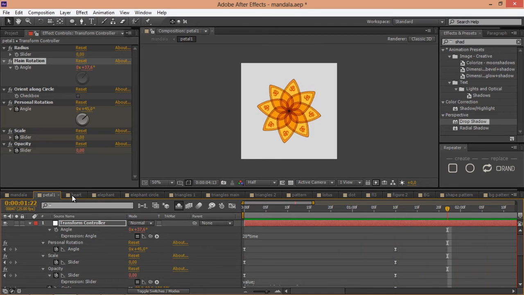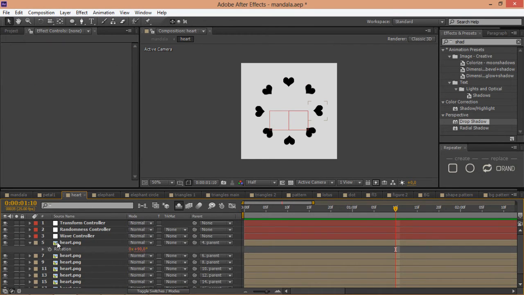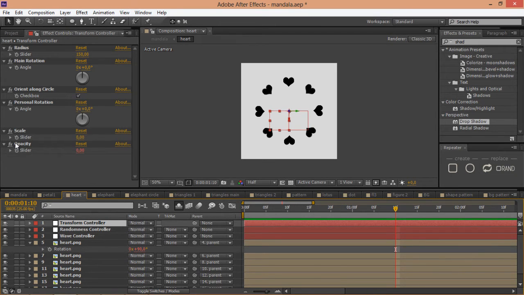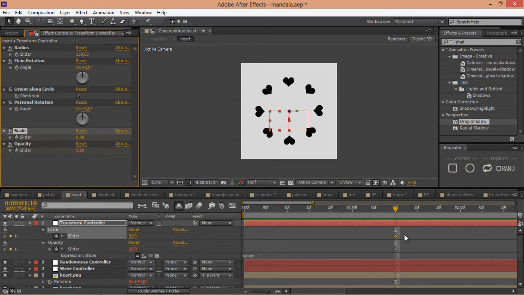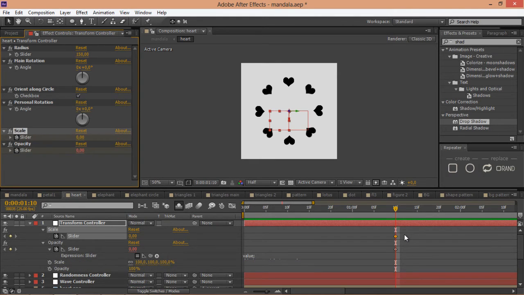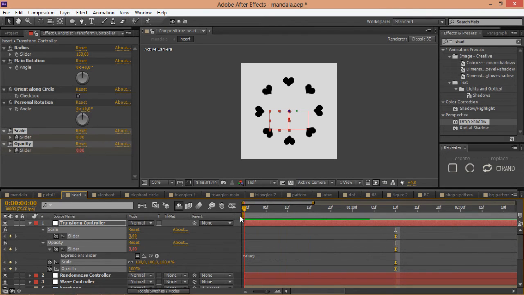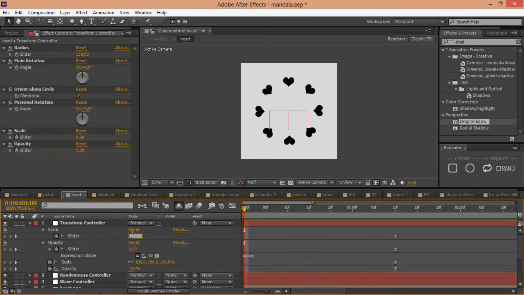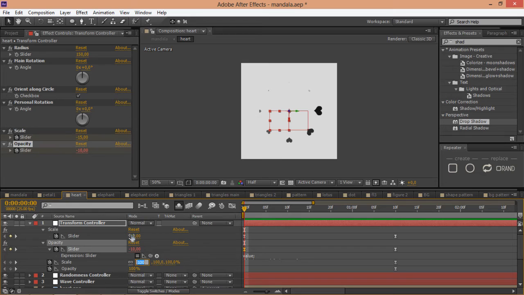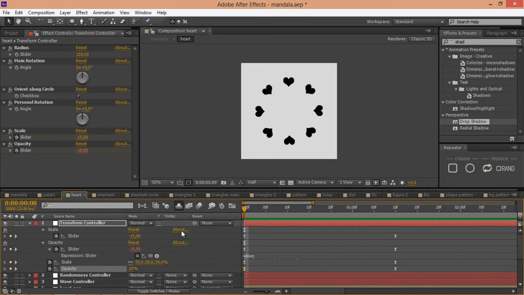So now we need to animate hearts. Open heart composition, select transform controller, and here we animate only scale and opacity. So click on these blocks, press U to open all animated fields, and hold shift and press S and T to open main scale and main opacity. Click on these blocks too, select them all and make them easy. Go in 0 time and write scale -15, opacity -10, main scale 50 and main opacity 20. Look what we got. And they slightly fade in.